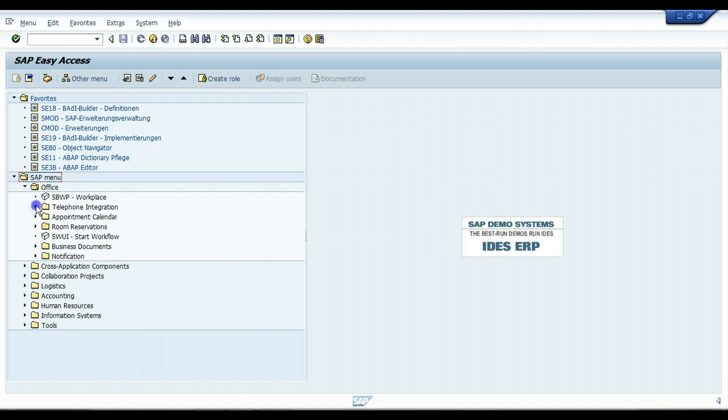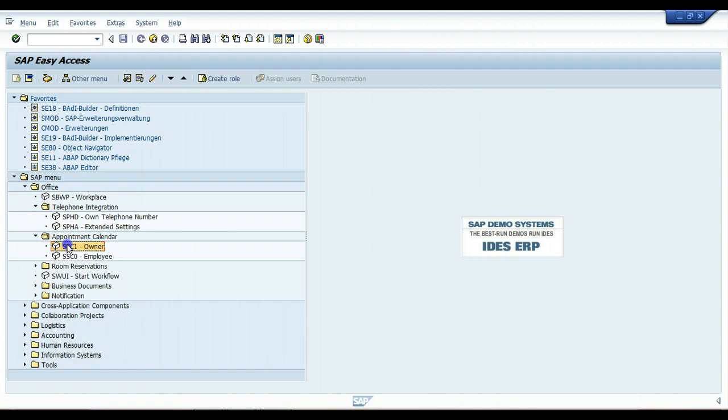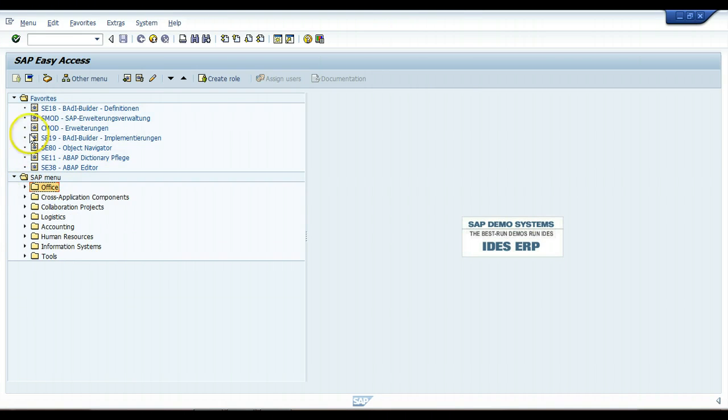So you can go to any of the transactions right now, but this is SAP menu. User menu will only give you the transactions which you're authorized to.